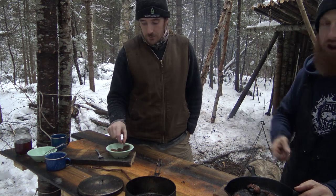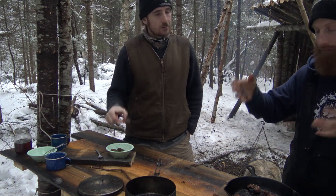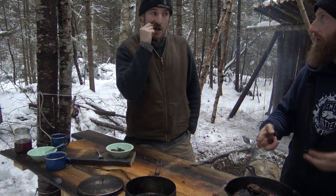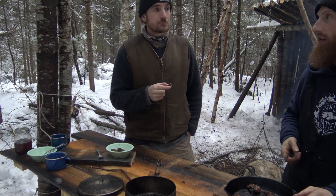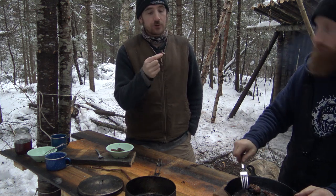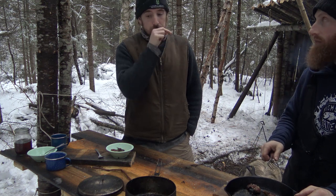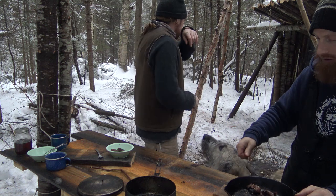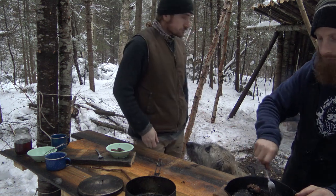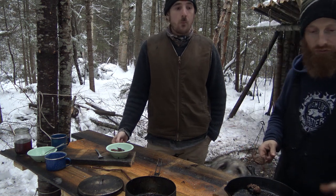Our experiment with the hair worked pretty good. Just cutting the birch tips and putting them on the ground drew them in. Yeah. So if we can get some more new growth of birch or even just cut some birch down, you get a lot more hair around here. Probably grouse too. If you cut cedar trees too. Yeah. Well, for the deer, especially on the shoulder seasons. I'll eat the cedar.